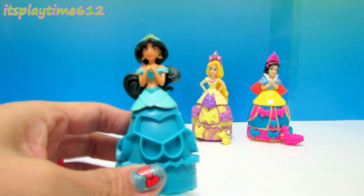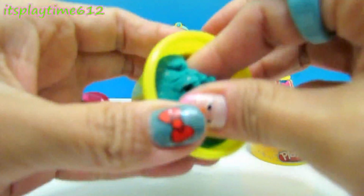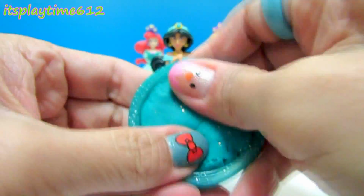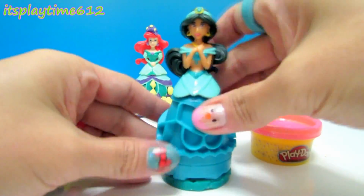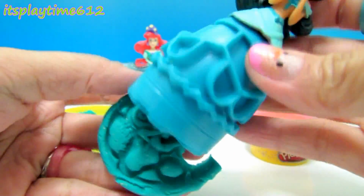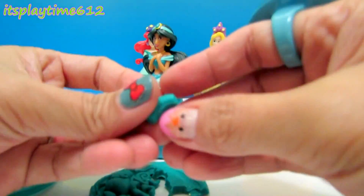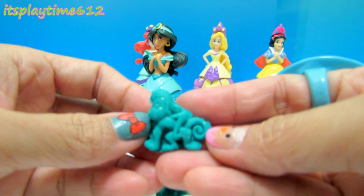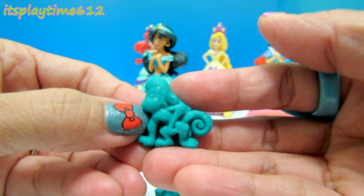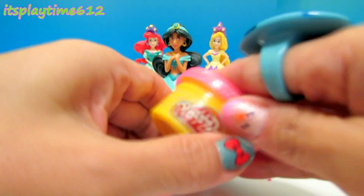Time for Jasmine's makeover. Here's Jasmine's crown. We have a little gem. And here we have her monkey friend named Abu. Now let's start decorating Jasmine's dress.